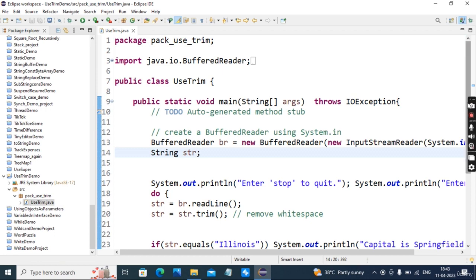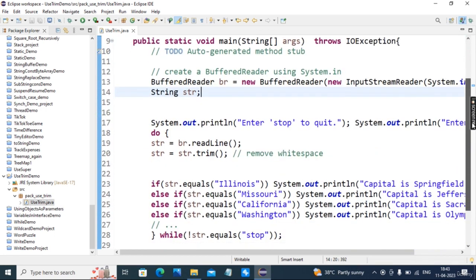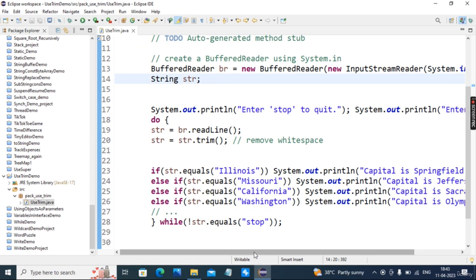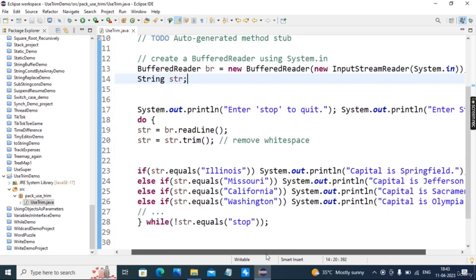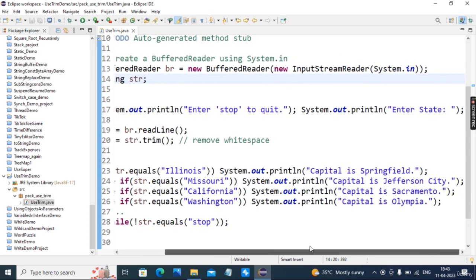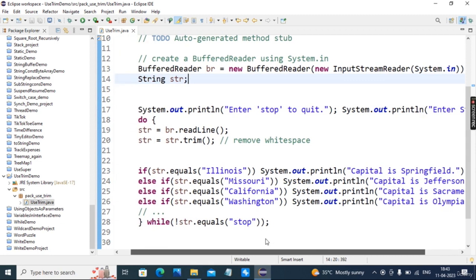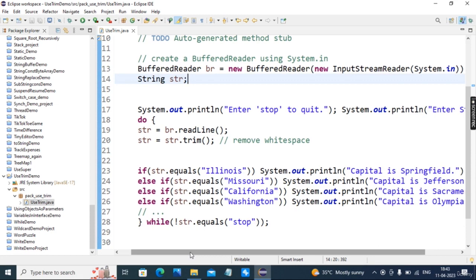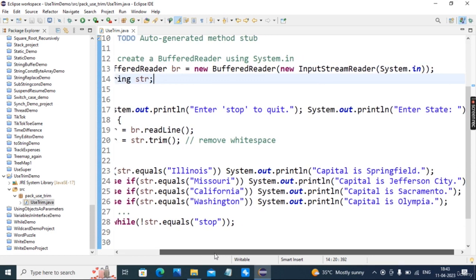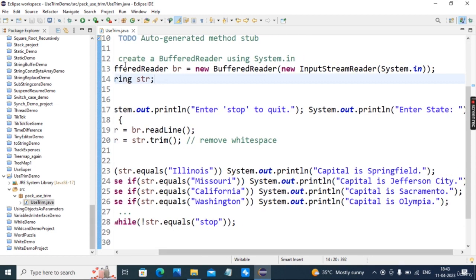Okay, so trim is nothing but we are trimming the starting and ending extra spaces given by the user. Okay, I will run this one.